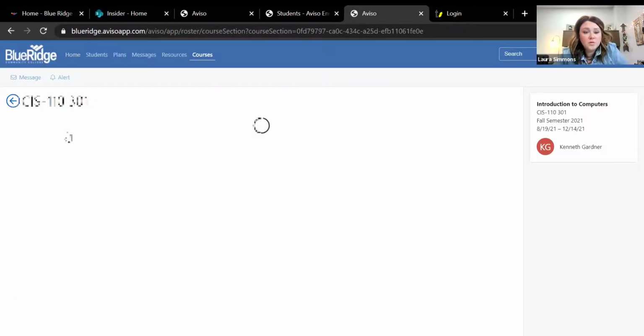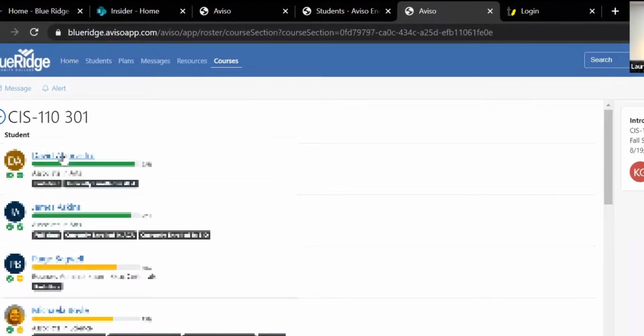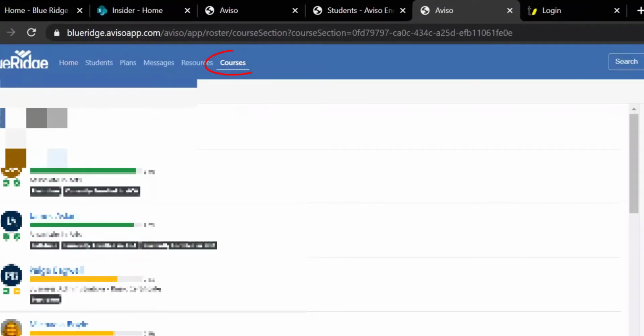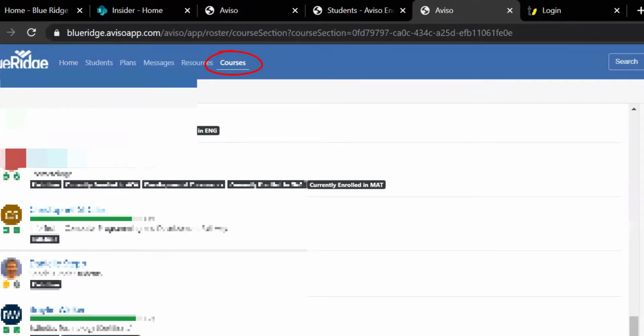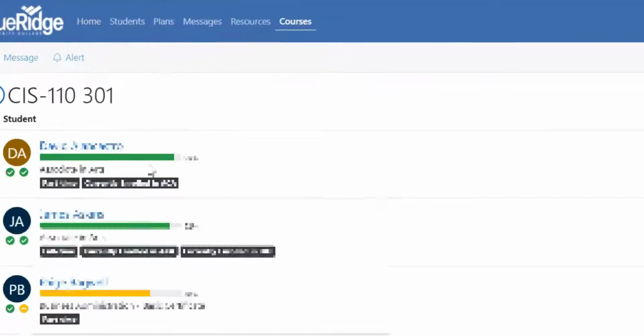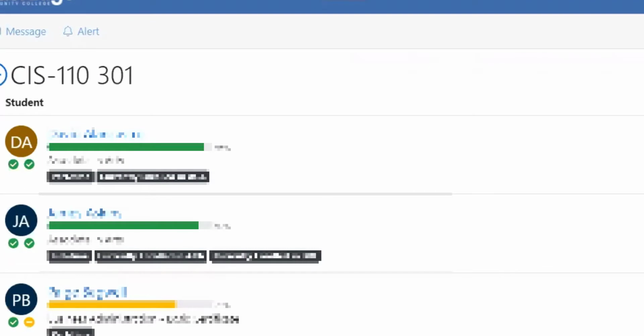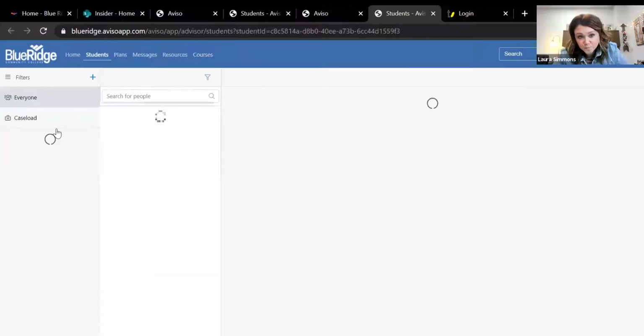You can get to your courses from your main dashboard or from this courses tab at the top. When you click on the course, it's going to load this linkable list of students here. It's going to give you their persistence. The term risk persistence is going to be listed beside them. The course specific one, the course completion risk level, is the second little dot. The first one is that term persistence risk, which is what the big green thing is right here. But that's what this is right here as well.